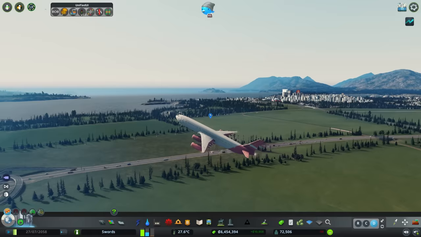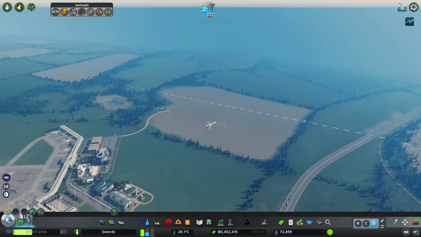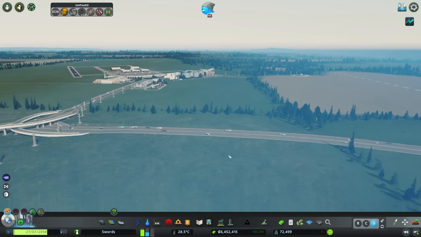Well, we did it. We have planes taking off from our airport. And that's all that matters. So yeah, if you've got suggestions for the airport, let me know. I'm fairly happy with the overall layout, but I do think there's something about the waste transfer facility being there I'm just not sold about.